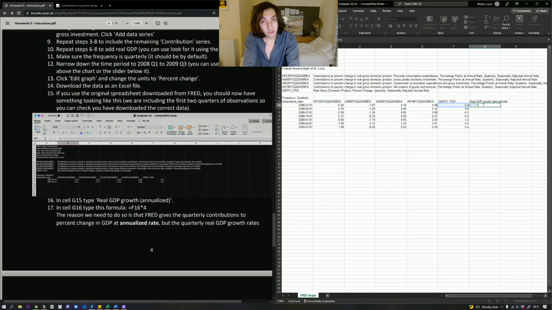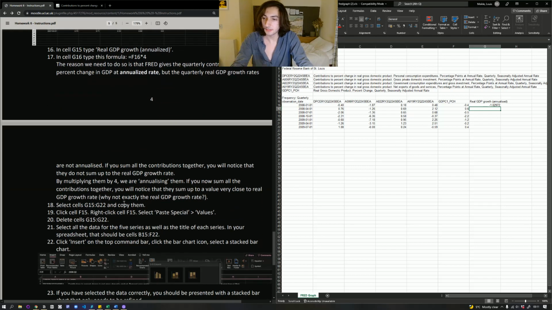Now, the point of doing this is to annualize the data. Because our data is currently in a quarterly form, we want to make it in such a form where this growth applies on an annual level. So this is more like annual growth, almost. Yeah? Now, you've got that there.